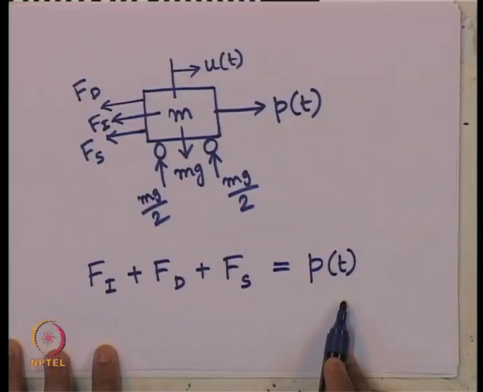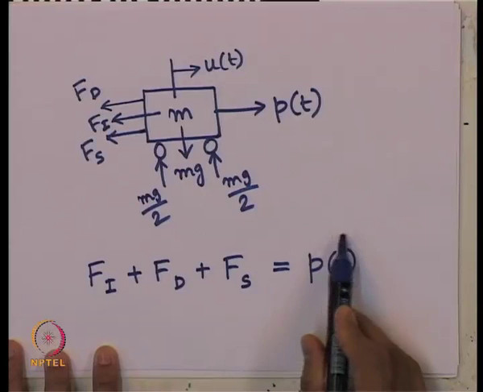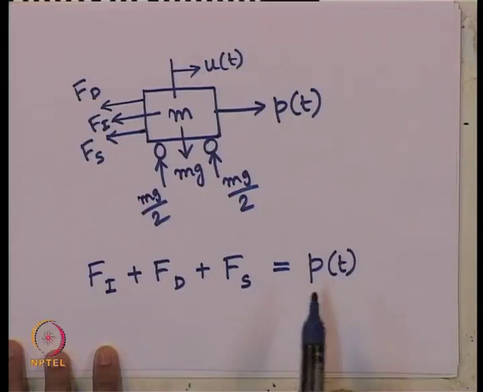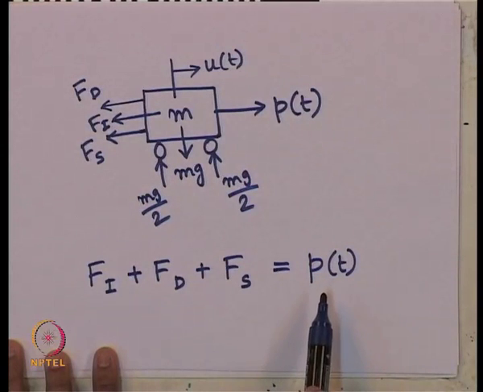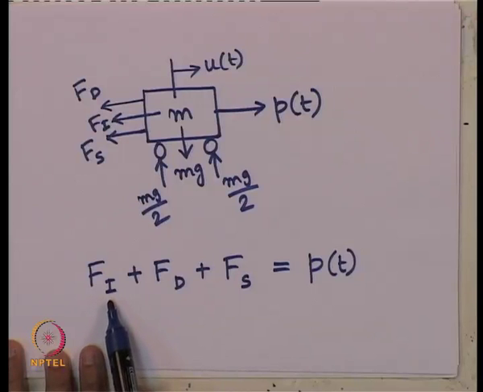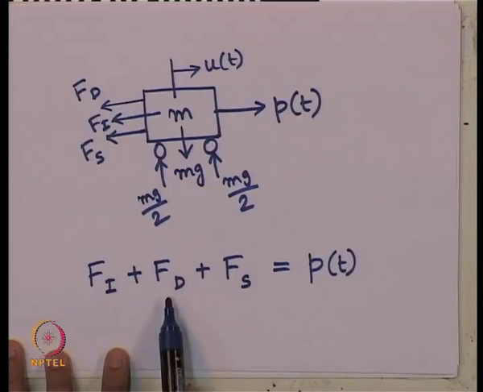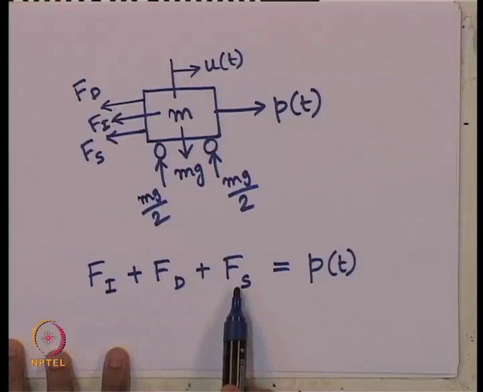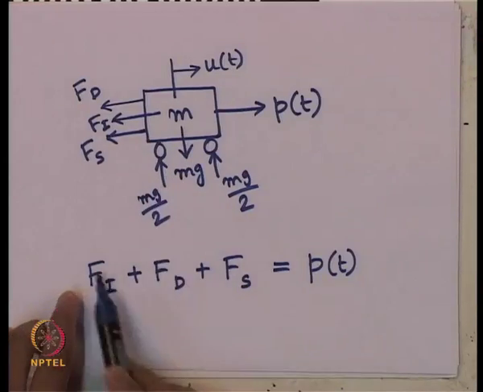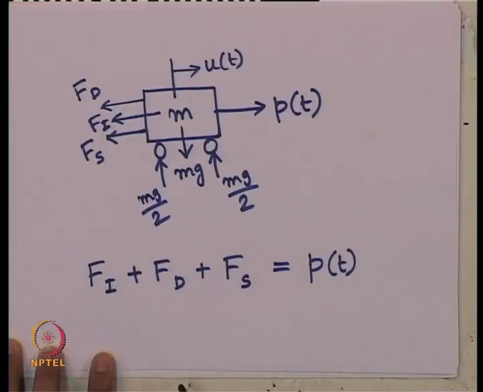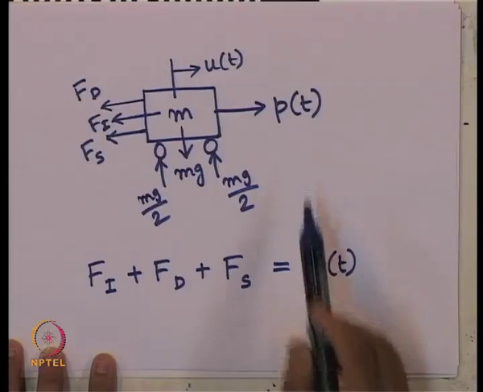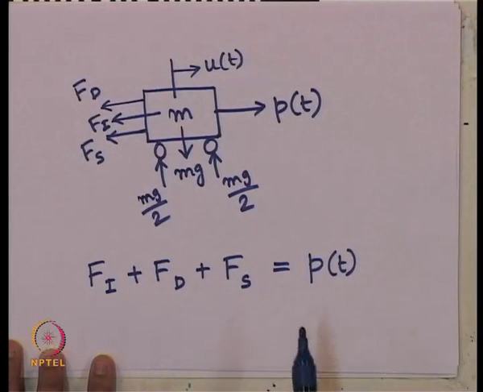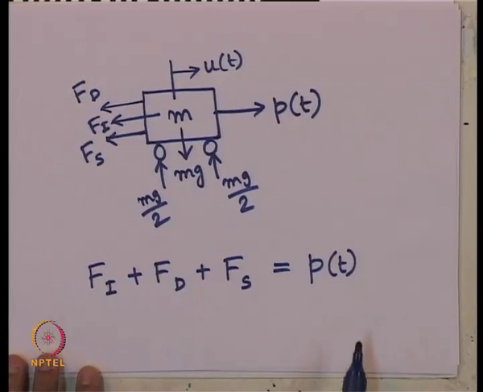using D'Alembert's principle, because it says the externally applied dynamic load for any body which is in motion should balance the inertia force and other forces of resistance, that is damper force, spring force, etc. So, in this case we have these three units, these are the three forces of resistance that must balance the externally applied force to maintain the equilibrium of the system. So, that is the condition we are getting from D'Alembert's principle.